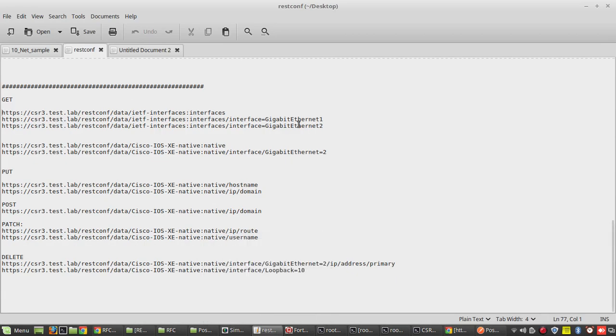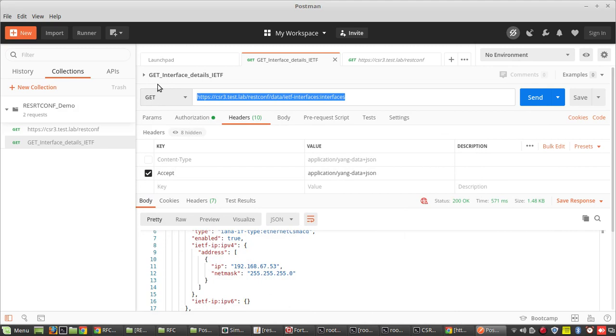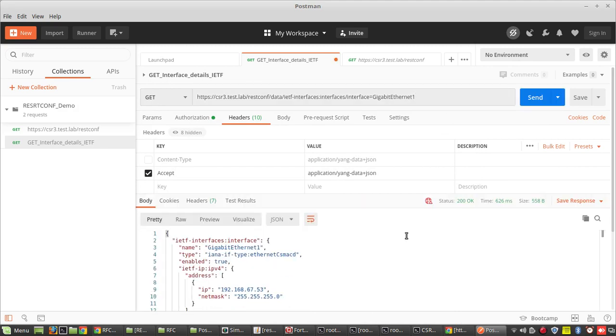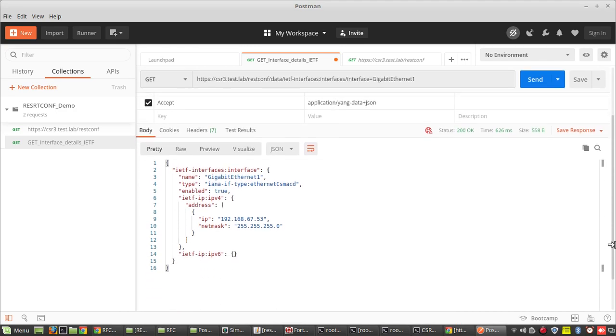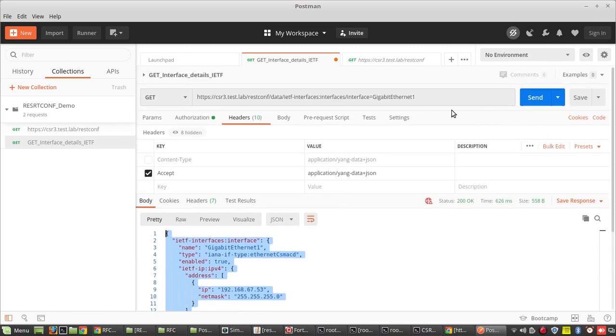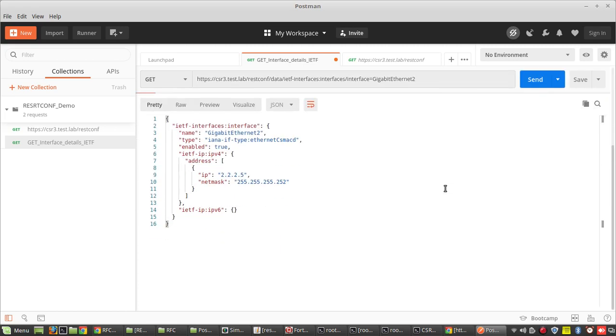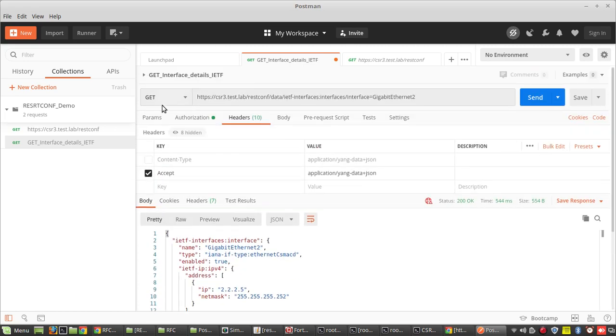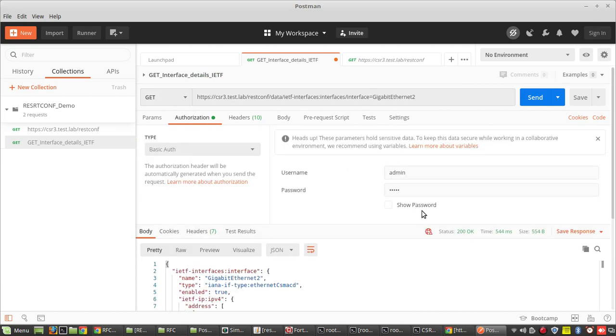Next is, if you want to get a particular interface output, you can see I got the particular interface detail. Now if you want to get interface 2, and my authorization, you can see here I have already saved it, so I don't need to save it again.